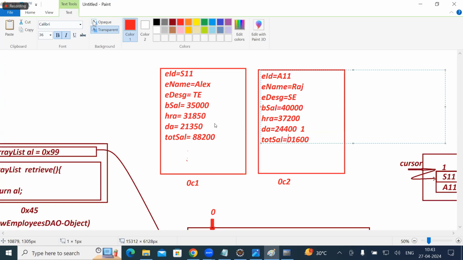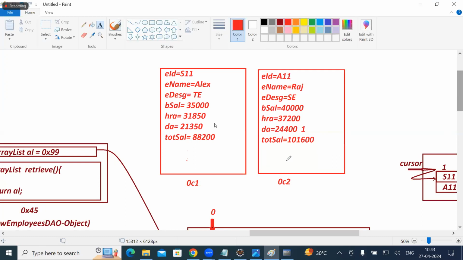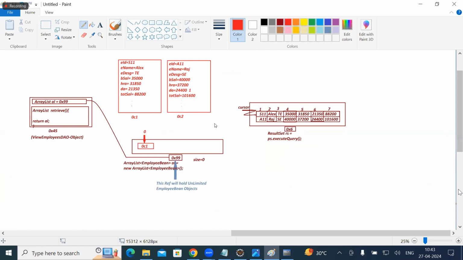Right. Why I'm drawing the diagram means each record is available on a bean. All of you understood, right? Do you know ORM tool? What is ORM? Object relation mapping tools. Whatever the logic I'm writing manually, they brought it as a tool form. Not only ORM tool, Spring ORM.